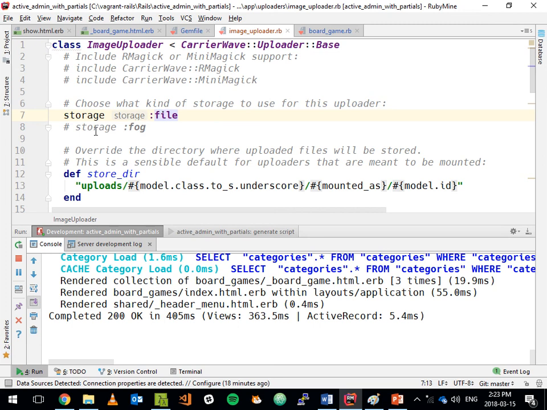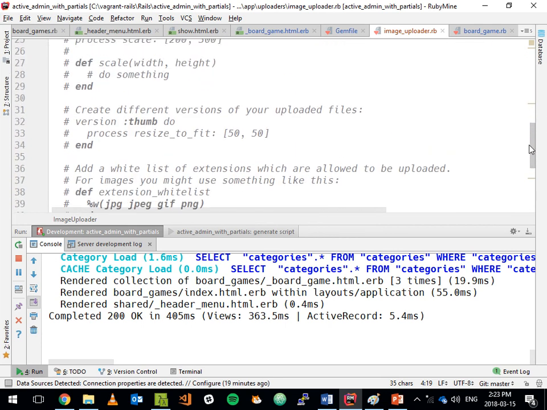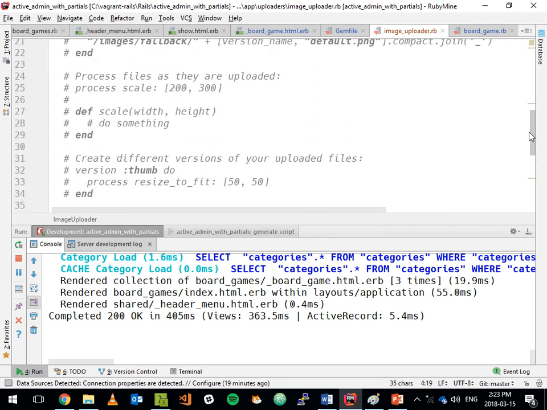All of them need some kind of command line image manipulation program installed on your virtual machine. The typical way I do it is, we're using a Debian-based or Ubuntu-based virtual machine, so I would use apt-get to install ImageMagick. ImageMagick is a command line image manipulation tool. Then I would install the MiniMagick gem in the Gemfile, and I would enable Carrierwave MiniMagick. And then there's a bunch of commented out things here for doing scaling or making different sizes, and the docs are really good.